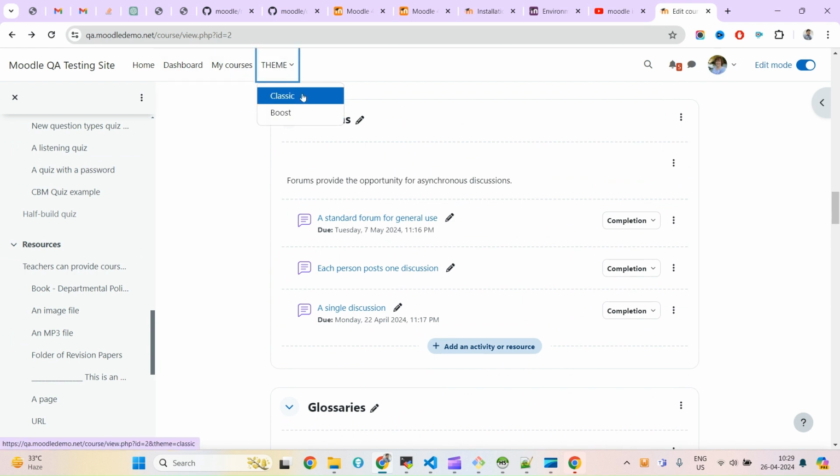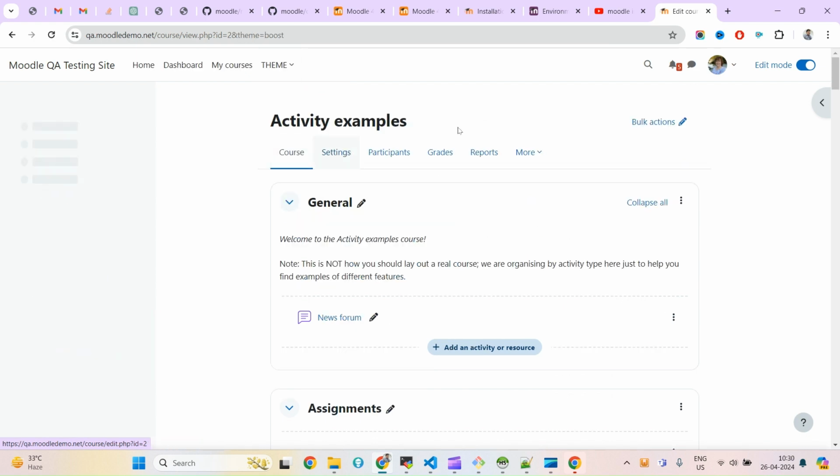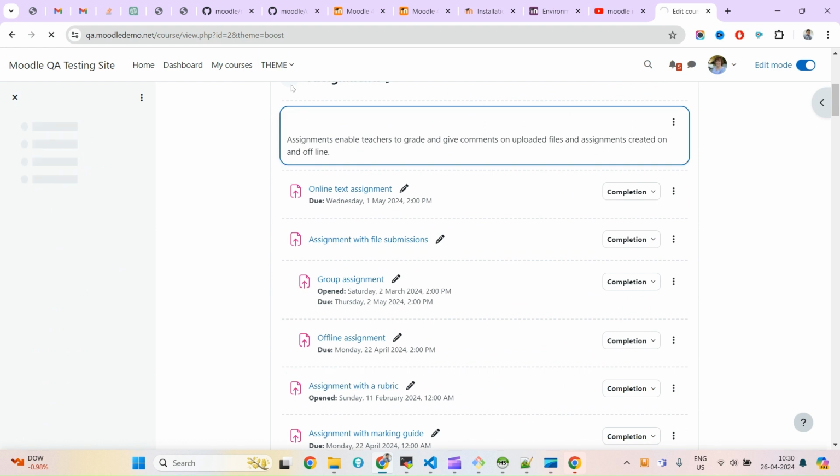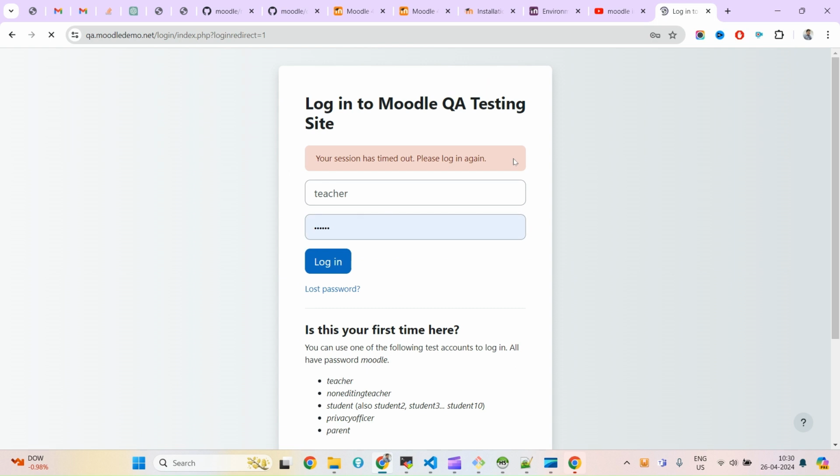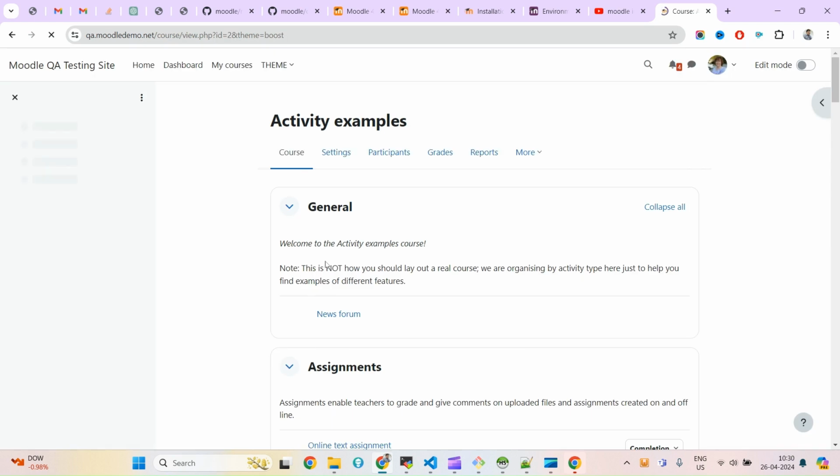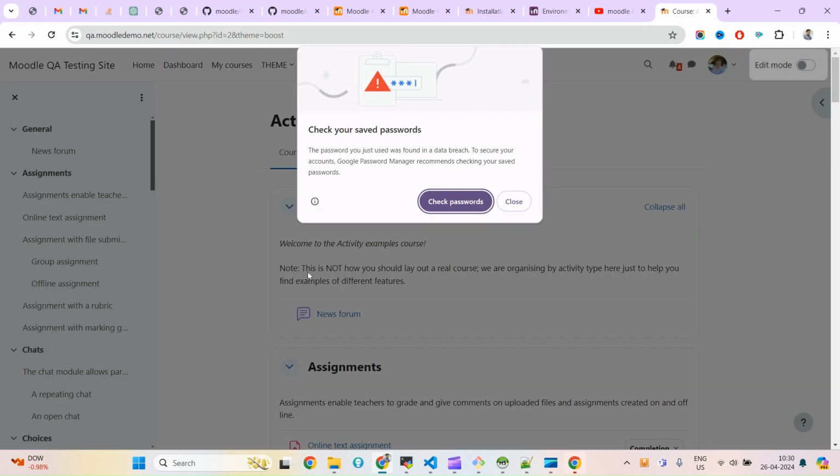So the theme switcher you will find on top here. Now if I choose Boost, I will have the Boost one. Before jumping into the views, it will take you to log out. After setting that, again we'll have to log in.